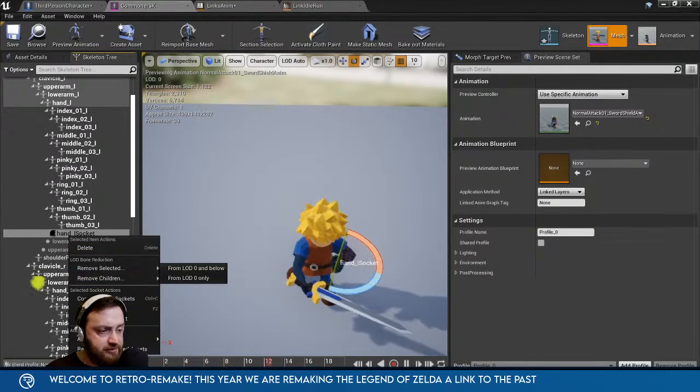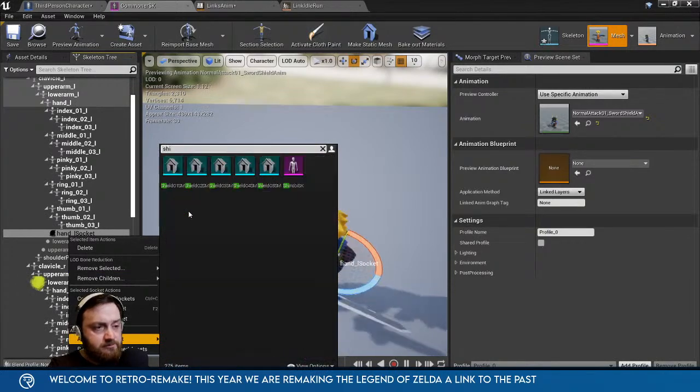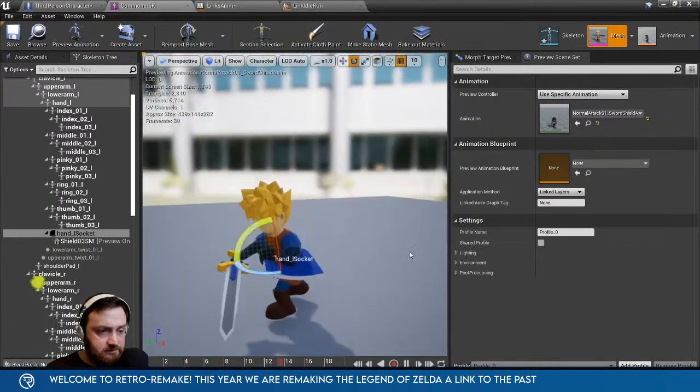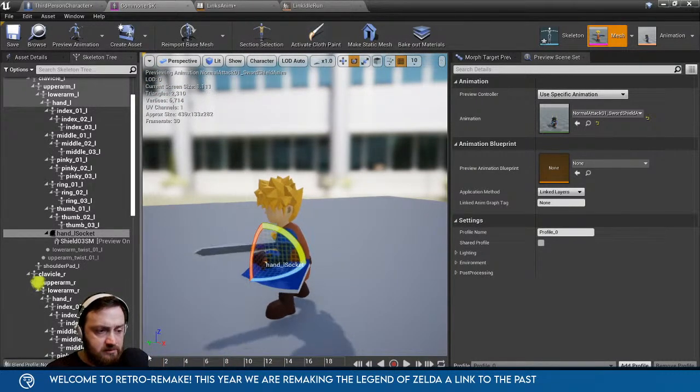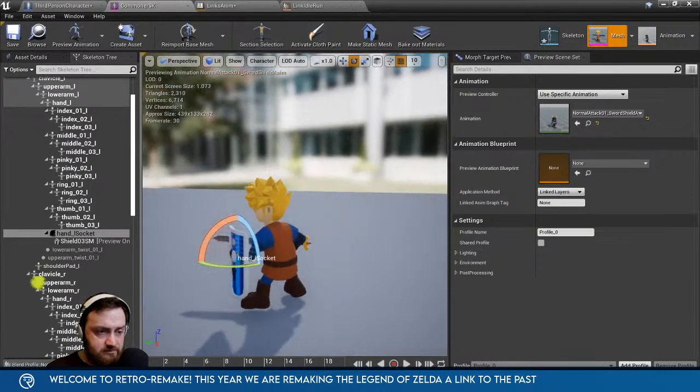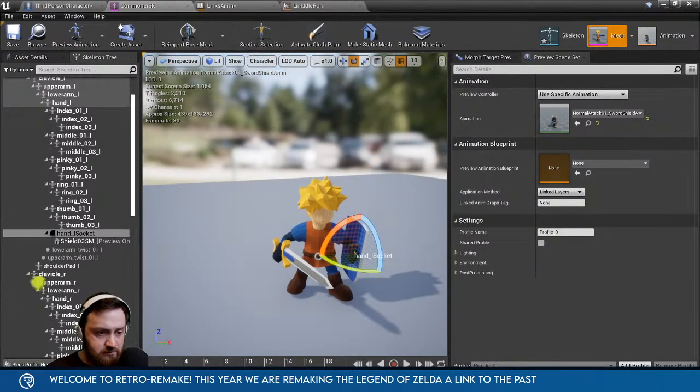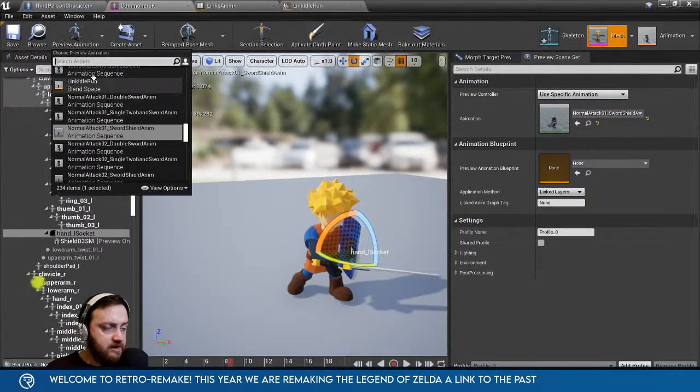Right, let's add a socket to this, and we want a shield. Cool, okay, we just need to rotate this, so I'm just going to pause this animation and just rotate that socket. Looking good.